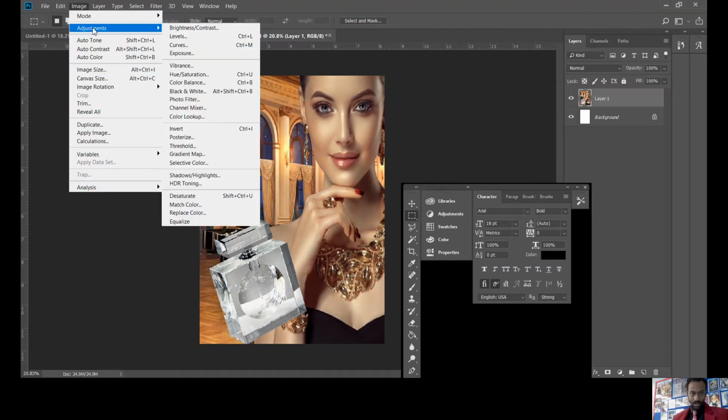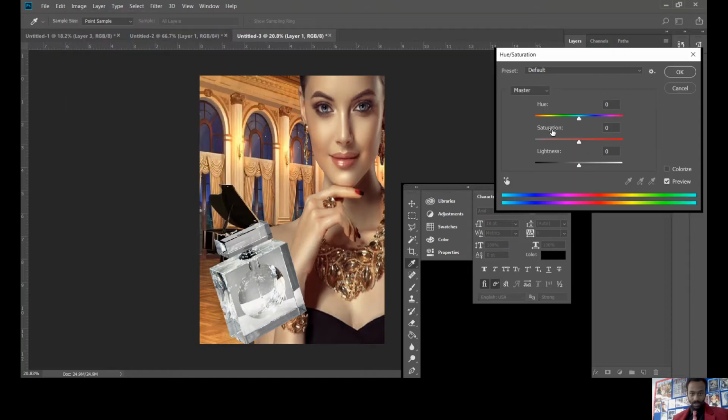Right, I'm going to change the whole color of the background to more of a red, so it's more seductive.